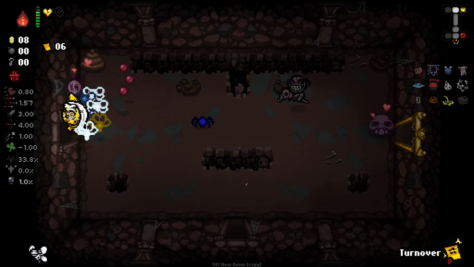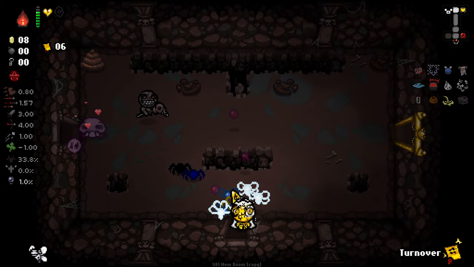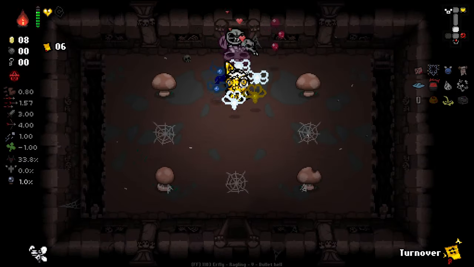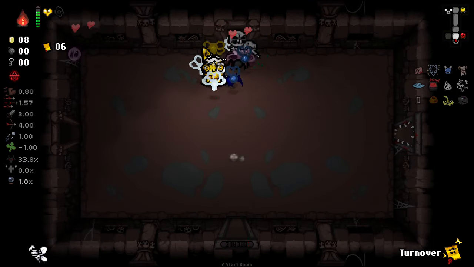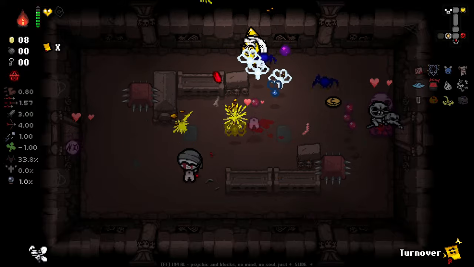You see how these familiar enemies, the friendly enemies, are purple and sort of see-through? That's how all charmed enemies should look. It makes it way more obvious it's a charmed enemy. It's so much better.